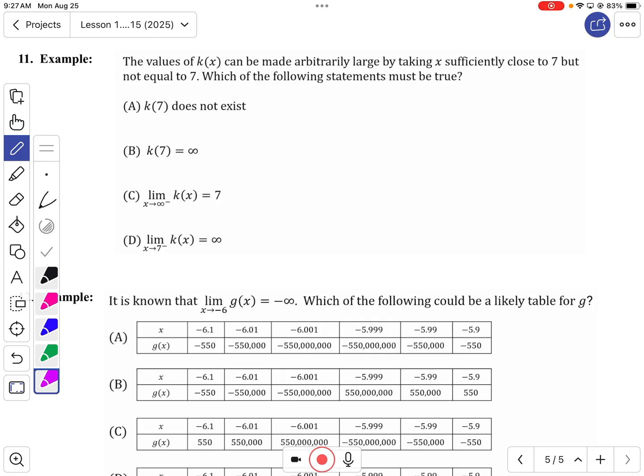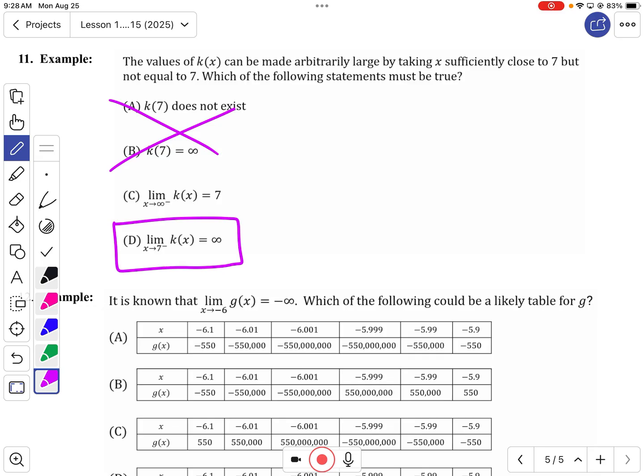It is multiple choice, so which one do we think is correct? D, okay? It would be D, all right? X is getting close to 7. That's the kicker, okay? Meaning the function k of x is getting close to infinity or arbitrarily large, so it would have to be D, okay? That word arbitrarily to me takes out the first two options. Then you got a 50-50 shot. Okay? So there we are.